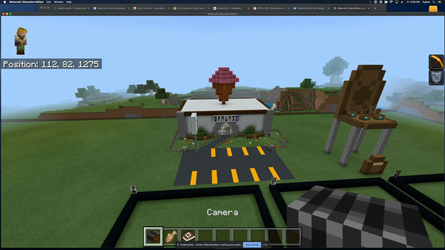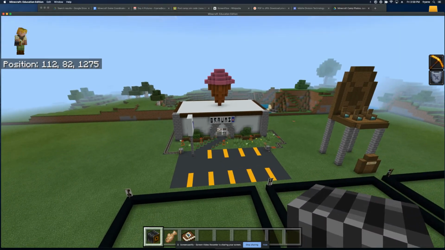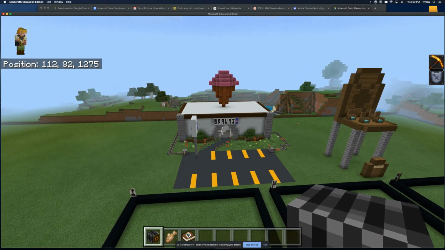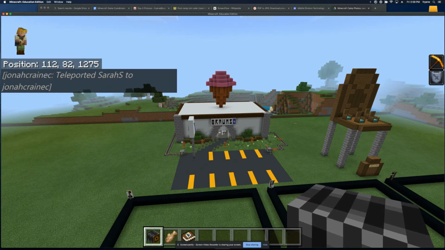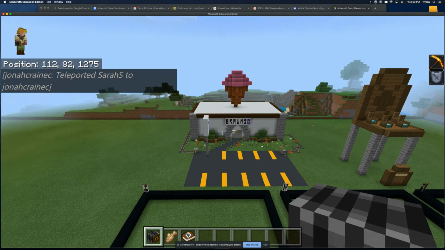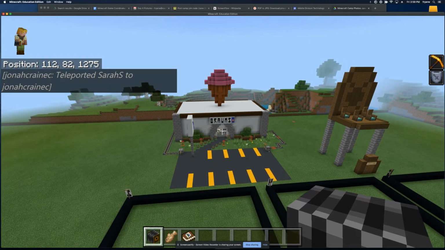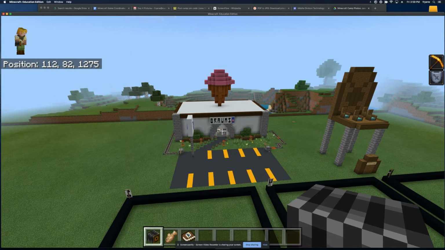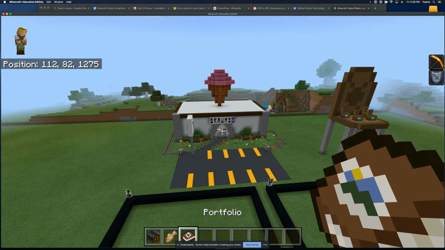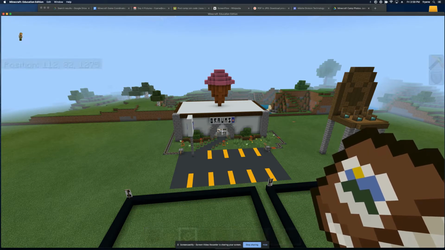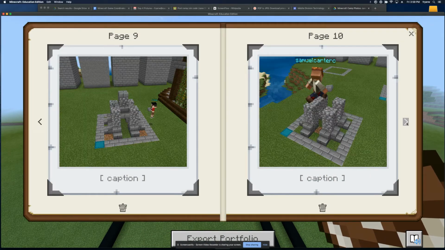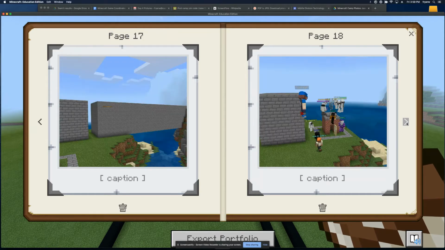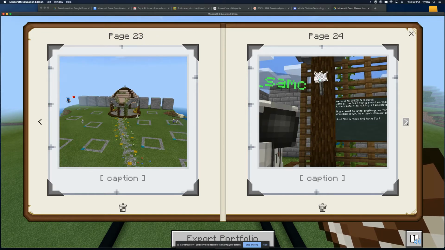But I'll switch over here to my camera. And so one of the things that you can do in Minecraft Education Edition, this is one of the things that's special to Education Edition, is I can put this camera in my portfolio, and then if I right click, I'll take a picture. Now that picture is actually moved into my portfolio. And so I've got my portfolio here. And so when I right click on my portfolio, I'm going to be able to see all these pictures that I took. And these were all from our 4th day of camp.